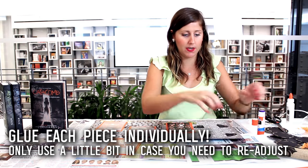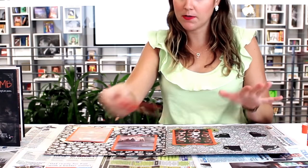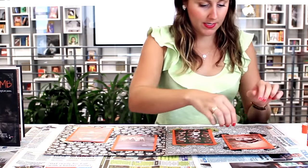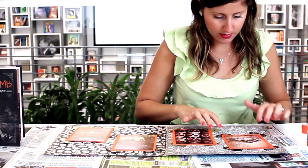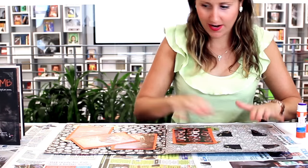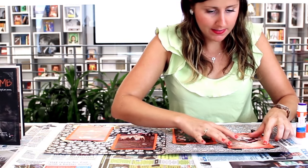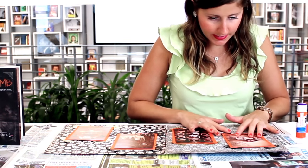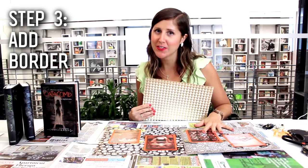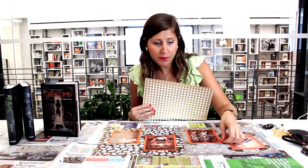I'm not going to press down too hard — just a little bit. I'll double check placement and put my photo back on. I'm going to do the bottom two now since one moved a little bit. Scrapbooking is a science — you might not know that, but it is. Now I'm making sure one more time that everything is in the right place. I've officially glued down all my photos so everything is nice and secure, but I've still left a little bit of room in the corners just in case I want to change anything up.